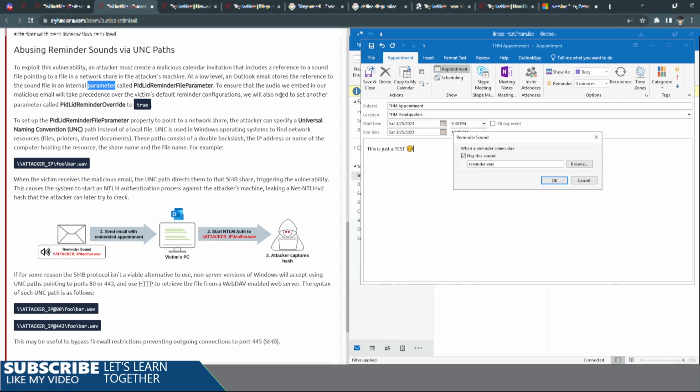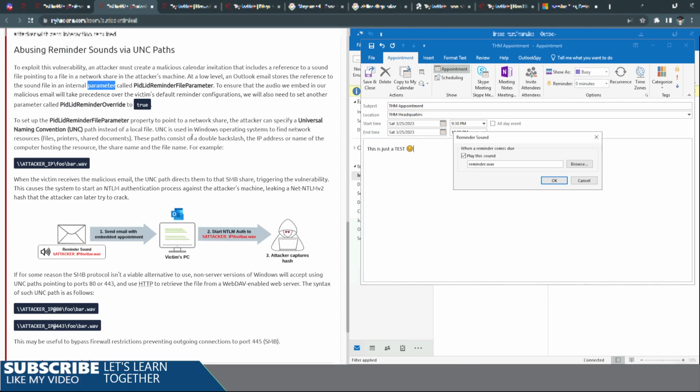To ensure that the audio we embedded in our malicious email will take precedence over the victim's default reminder configuration, we will also need to set another parameter called PidLidReminderOverride to true. The PidLid property points to a share specified by a universal naming convention UNC path instead of a local file.